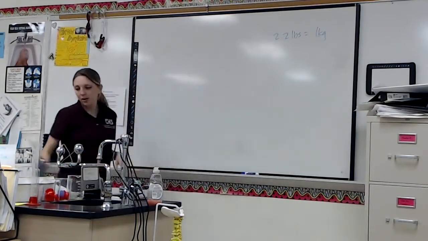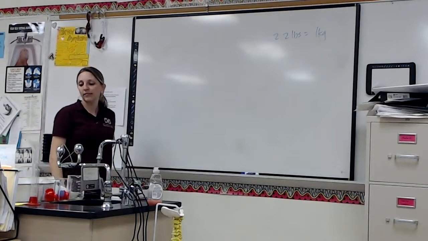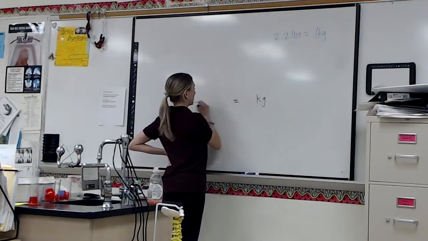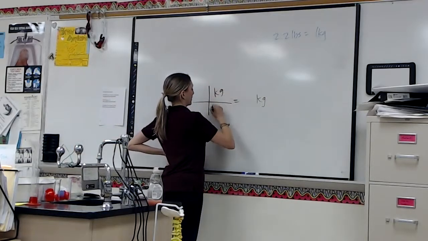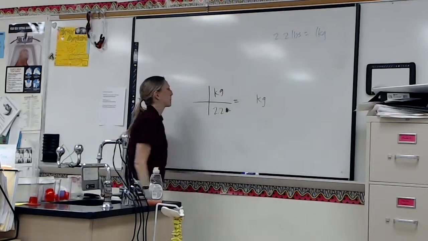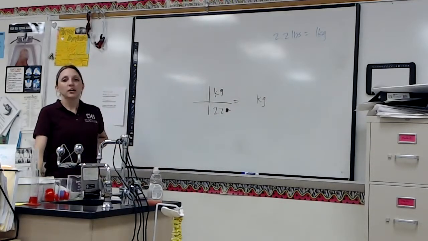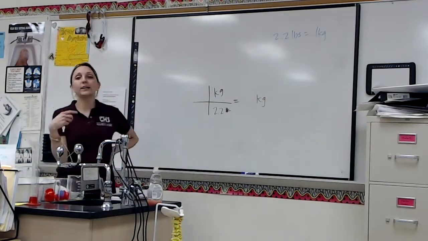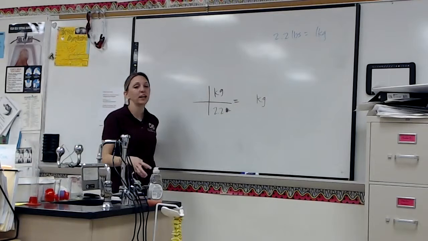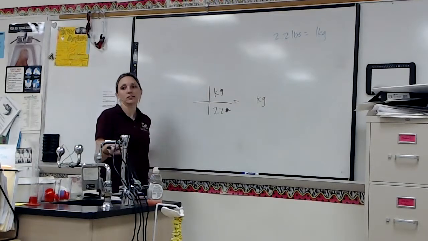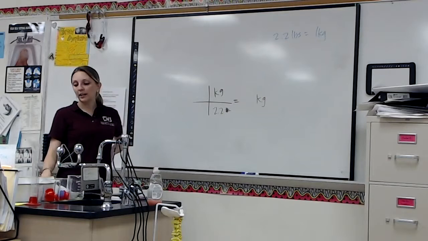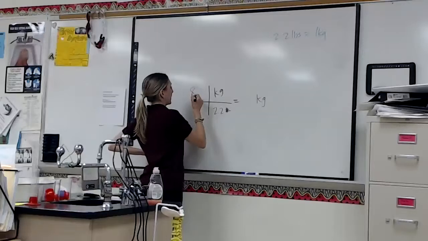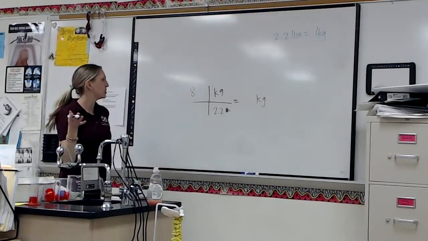Number 2 says an infant weighs 8 pounds and 12 ounces. What is the weight in kilograms? So we know we want kilograms, and we know in every kilogram there's 2.2 pounds. Now, one thing that's different about this, 12 ounces is only a fraction of a pound. So you can't do 8.12 because there's not 100 ounces in every pound. There's 16 ounces in a pound. So that means their weight is actually 8 and 12/16.